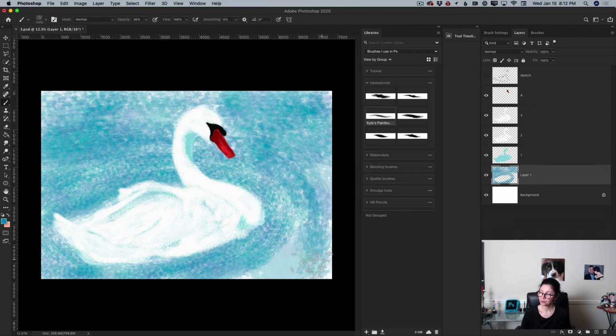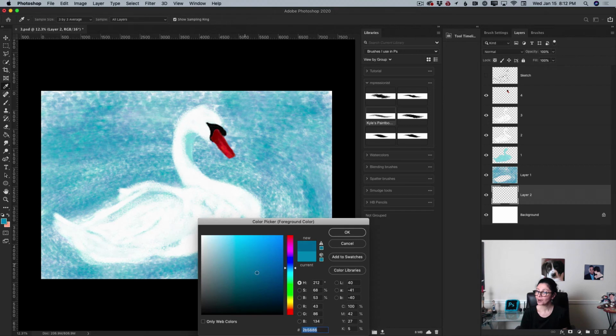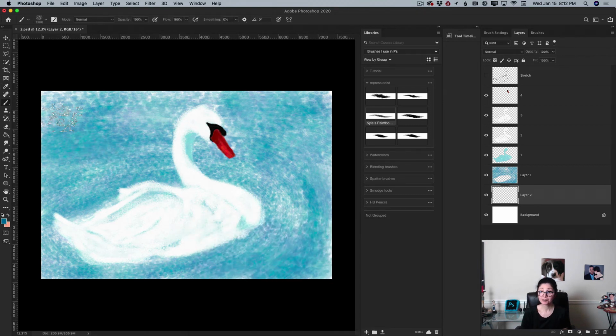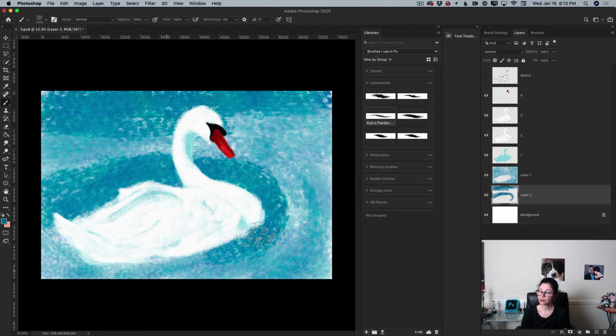Now, I will create a new empty layer under our water layer. I will increase opacity of my brush to 100%. I will change color of my brush to darker shade, same color with darker shade, and look at this. Still circle movement, circle brush strokes.